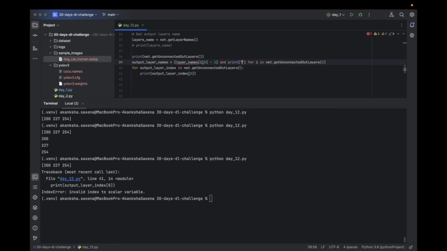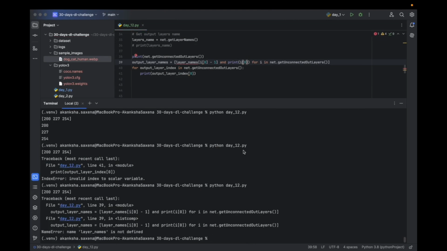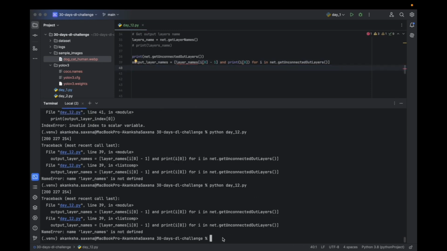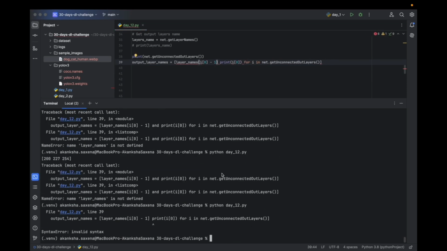print I 0. Let's run it. Let's not do this. Let's do this. That's what it was doing, right?